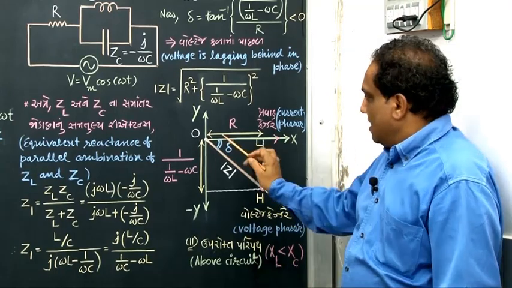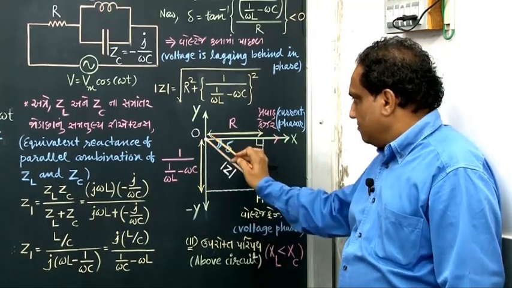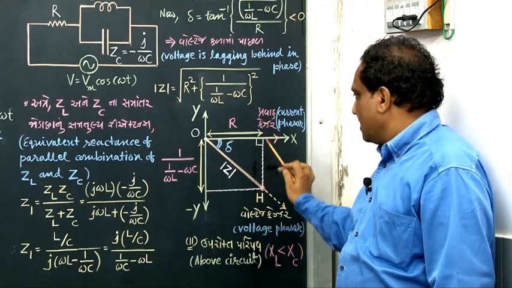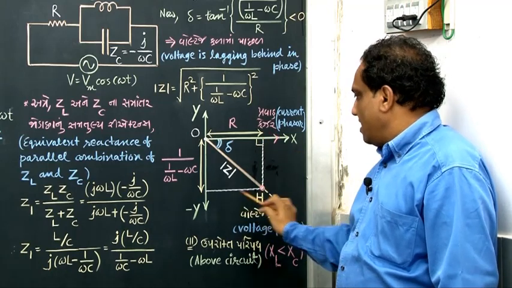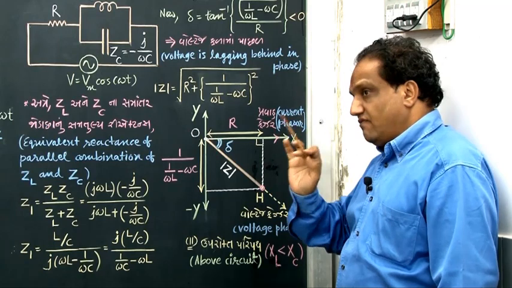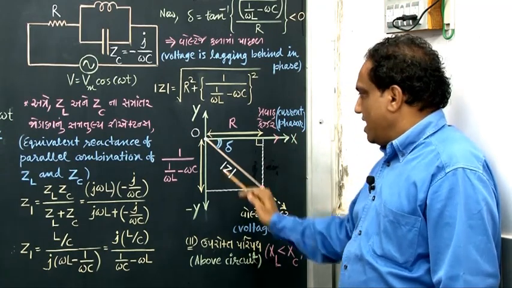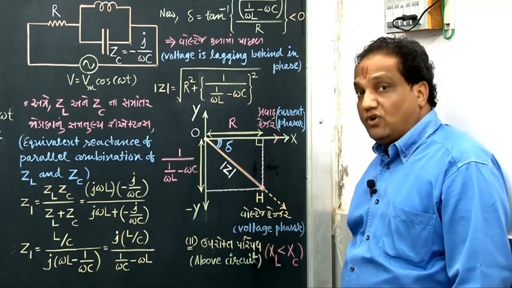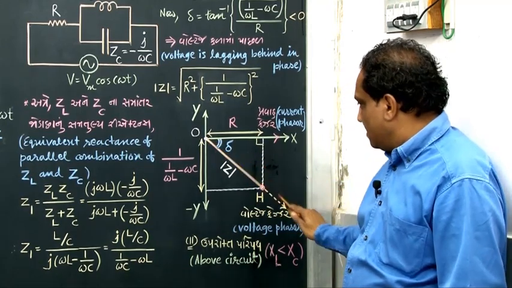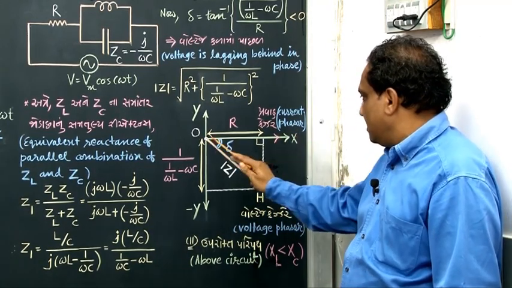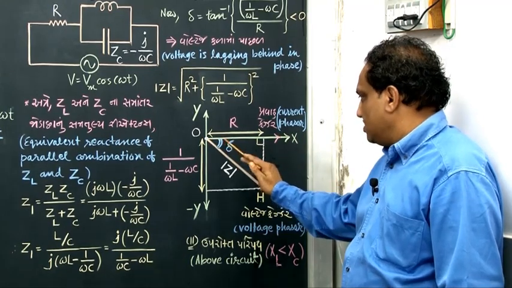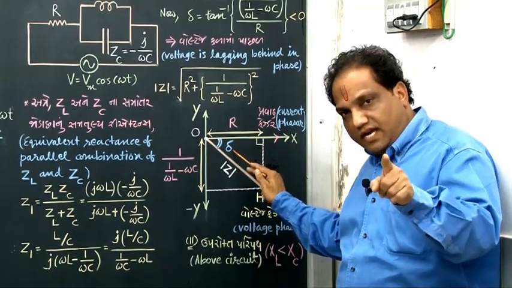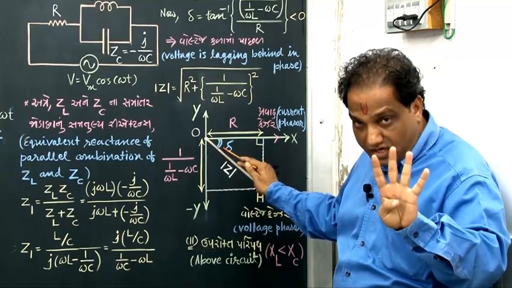Now, if this is the value of the imaginary part and this is the value of the real part, draw a horizontal line segment from here, and a vertical line segment from here, and where both the line segments intersect, there we will get the point, capital H. And if you draw ray OH, it will give you the voltage phasor. This is the voltage phasor, this is the current phasor, always in the direction of positive x-axis. Then this much is the phase difference between them, that is delta. Got it? And because right now delta is negative, we get it in the fourth quadrant.